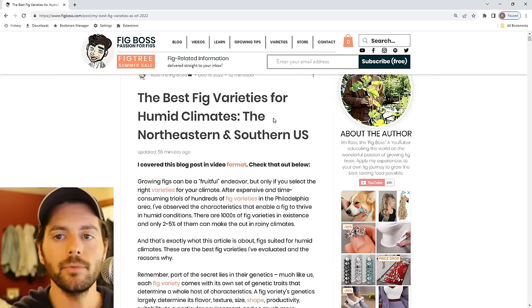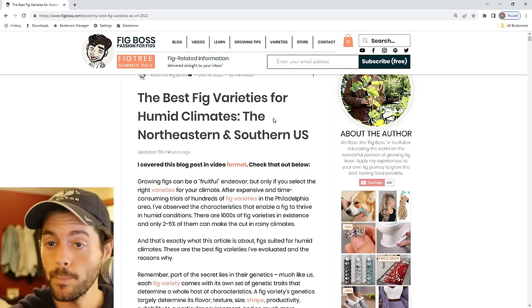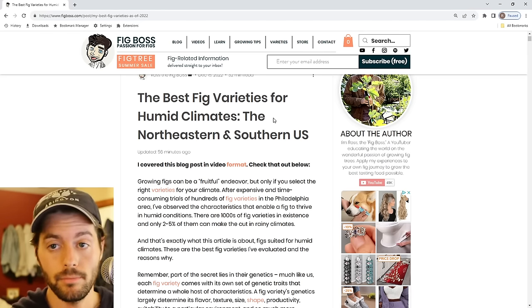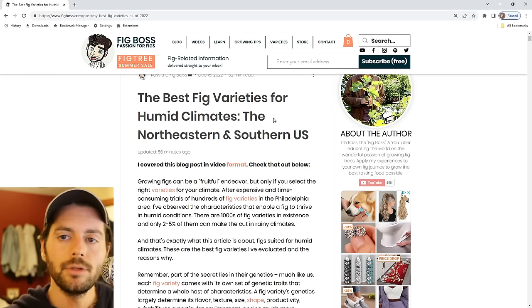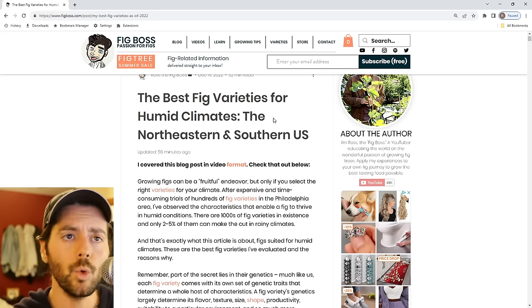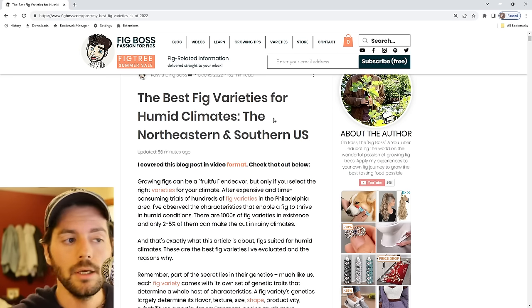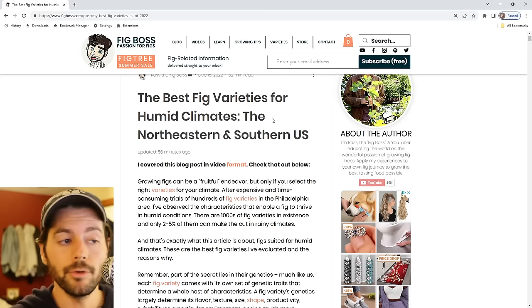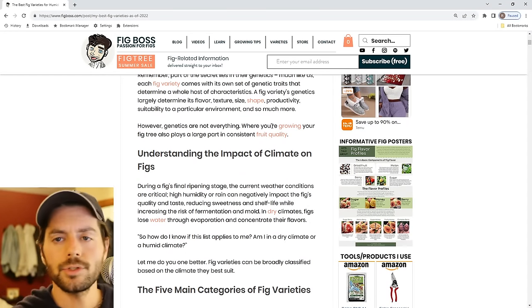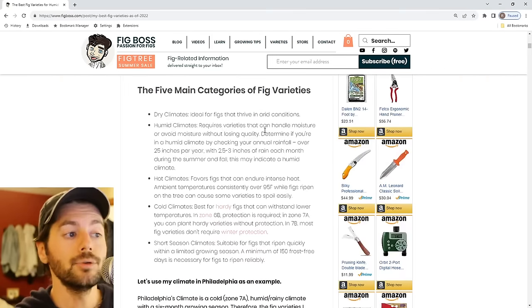For the rest of us in humid places that get 25 inches of rain annually or more, we really need to focus on the right varieties. If we don't, we're not going to ripen high-quality figs consistently — we may not even enjoy them. The best-tasting figs are the most ripe. If they can hang on the tree longer and become more ripe, or be picked earlier at a higher ripeness, we'll have the most success. Key traits include hang time and the variety's ability to taste good even when slightly underripe.